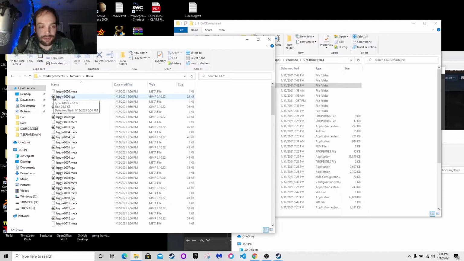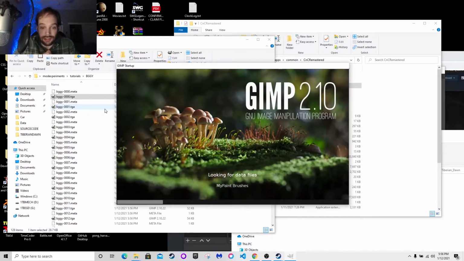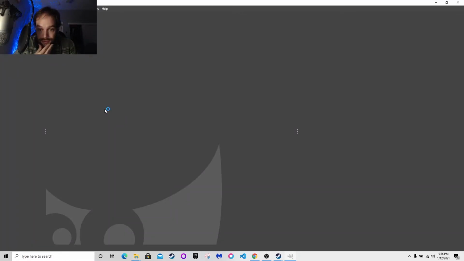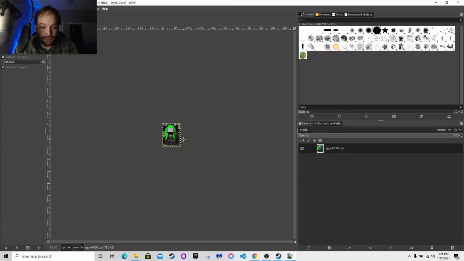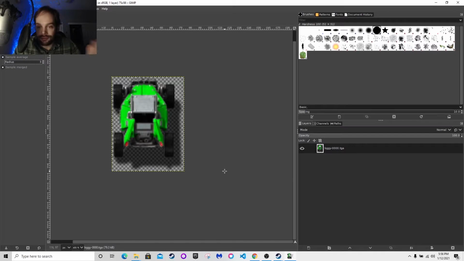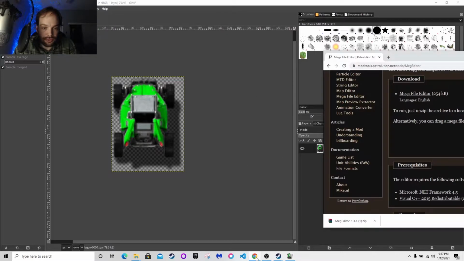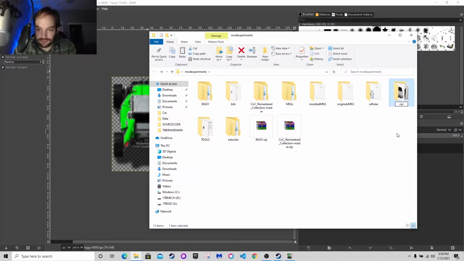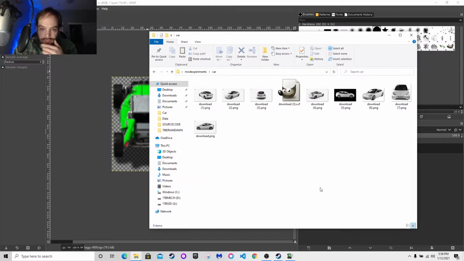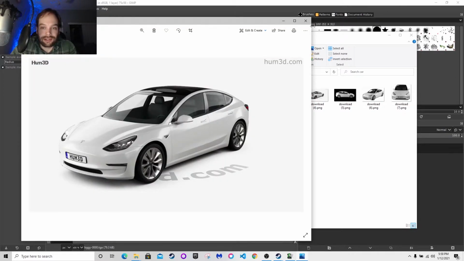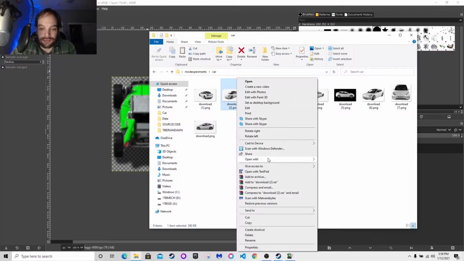I use GIMP as my photo editor, and you're just going to be opening these .tga files. My computer has this program GIMP, which is free, but you can also use Photoshop or whatever. So there's one of the buggy images. I went to a site to find just an image of a car. Then I had a bunch of images of a car that I found. There's a little 360-degree view thing, and I just took a bunch of screenshots, downloaded these images, and loaded them into GIMP. Let's see here, open with GIMP.